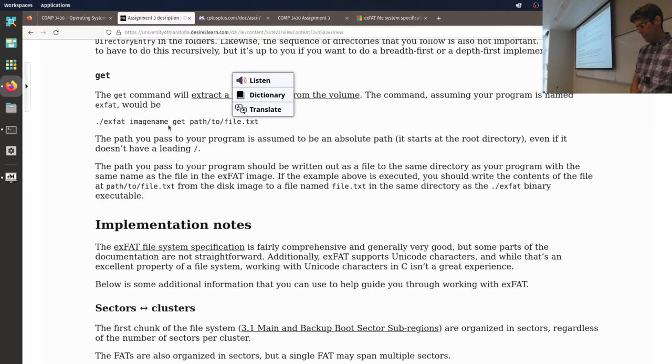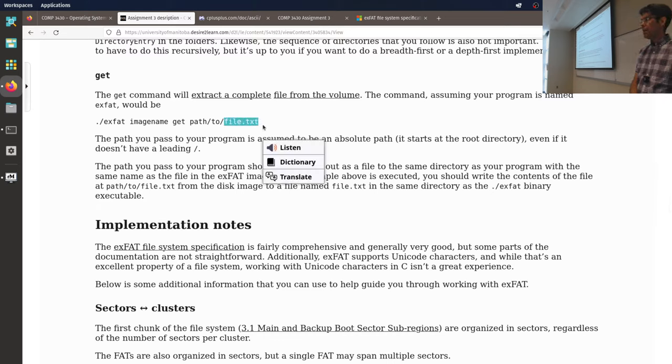Your job should be to take this path and then write out a file in the same directory as where your program is located that is called this. So file.txt, naturewalk.mp4, 0001.txt, stuff.epub, I forget what those epubs were that I put in there. You're going to have to take that file name and just write it out into the current directory. Any questions about that? You okay with that? Yeah.